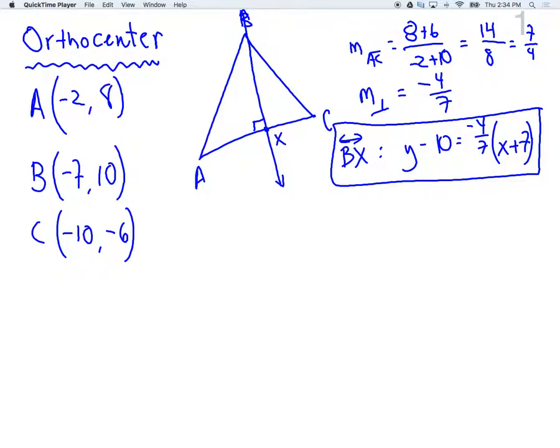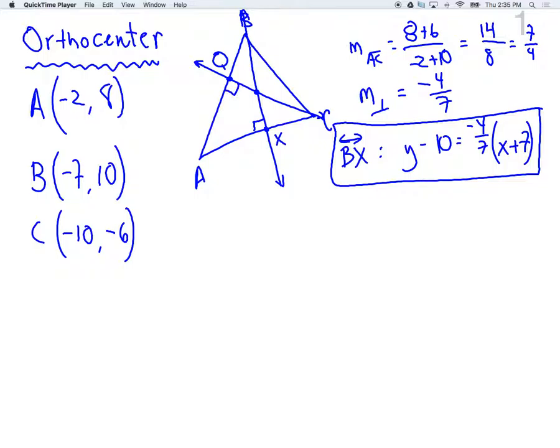That's one of them. I need at least one other. Colin, you want to do A or C? C. All right, so for those of you that are visual learners, it would look something like this. And notice that just by doing 2 of them, I know where the orthocenter is. But I'm going to find the value of that point in a second. Colin, what do you want to call that point? Q. Look at you getting all crazy there.